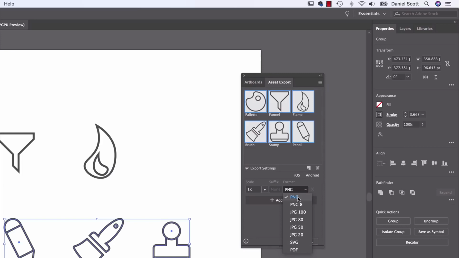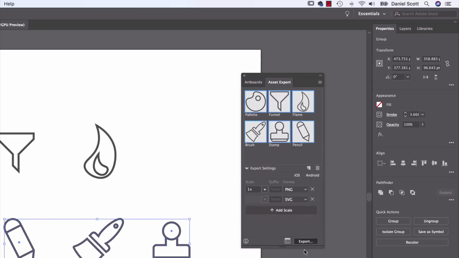What you can do though, if you're unsure if they're unsure, is see this thing that says add scale. We're not going to scale it up. We're going to go back to 1 time. So they're both the original size, but we're going to do this. It just means one's going to be PNG, one's going to be SVG, and it's going to make 2 copies for you. You can send them both and they can just use whatever they like.